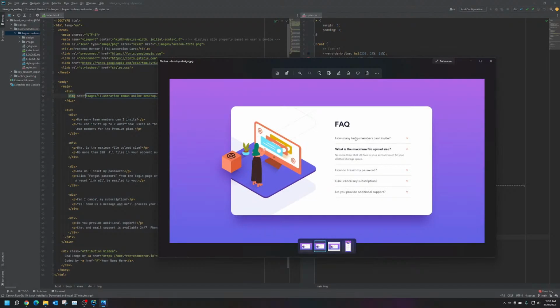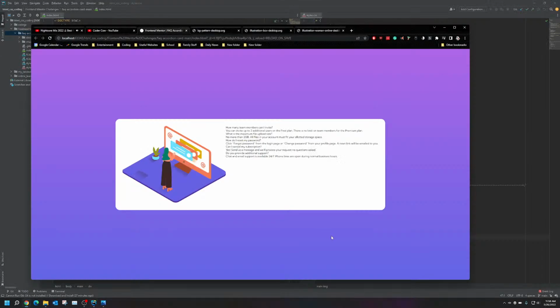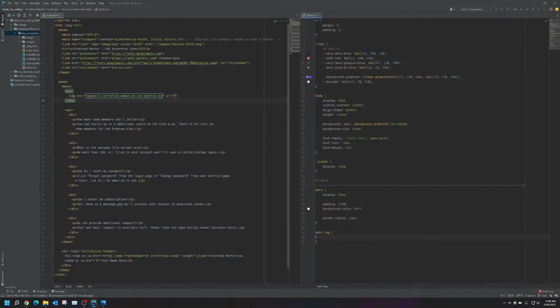Okay, that's interesting. Main position relative, and then we'll do position absolute.